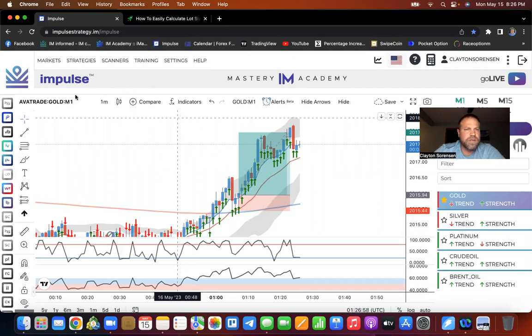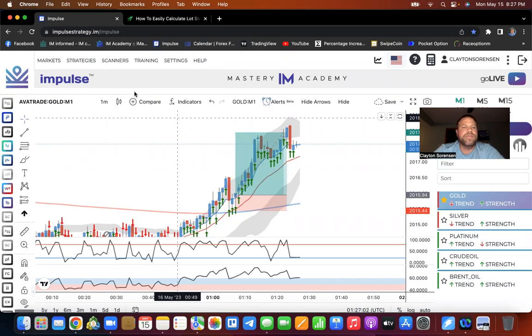Is there a good calculator which shows which decimal is actually a pip on each pair? Well, there isn't really. You have to dig in and do a lot of research there. I wish there was one, because everything is different from what it actually really is.